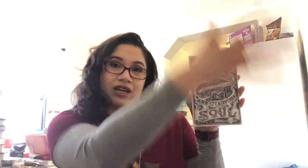This is adorable. I'm gonna have to find a spot in my apartment to put this on display. I do have 2 bookcases. One of them is completely empty and one of them is completely full. So I'm thinking that this would be a great piece of decorative art that I can use to decorate my bookcases. And the reason why I'm not filming in front of my bookcases yet is because one of them is completely empty, and that's a little embarrassing.